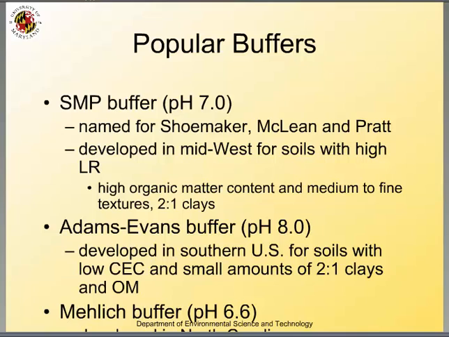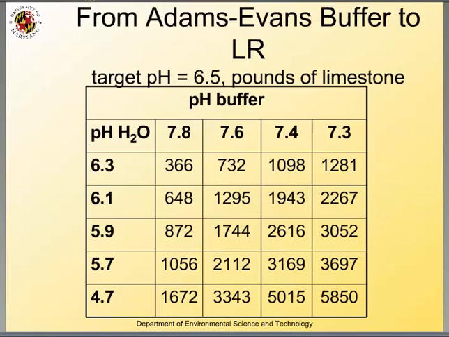And the Mehlich buffer for large part has now replaced the SMP buffer, which had two chemicals in it, which caused the residues of the soil to be considered hazardous materials and caused a lot of disposal costs at the labs. So now people use Mehlich 3, which gives approximately the same lime requirement as SMP.